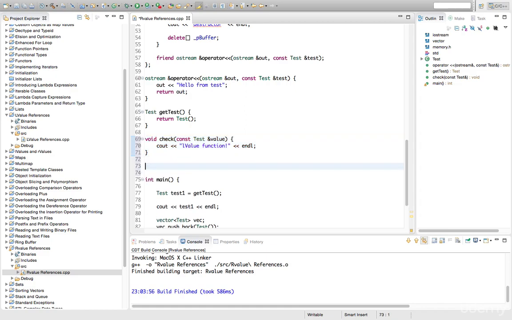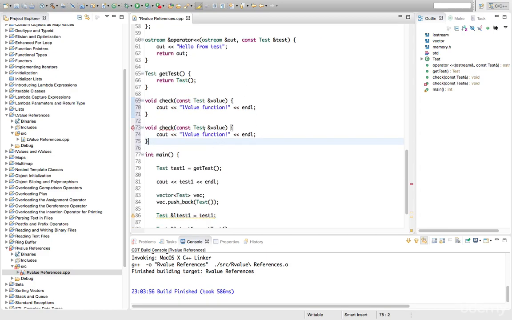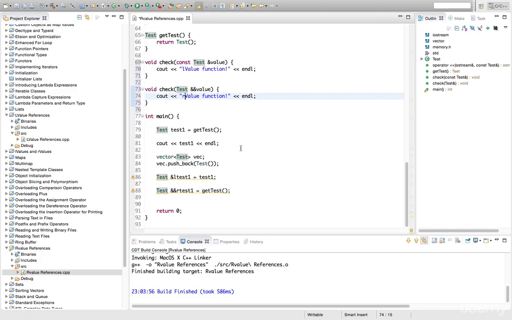And then I'm going to create another function, and we're going to make this take an rvalue by putting that extra ampersand in there. And usually you don't need const rvalue references, because as we'll see in a tutorial coming soon after this one, a lot of the value in them is that they can actually change objects or steal resources from objects that you no longer need, and they can only do that if they're not const. So let's say that this outputs "rvalue function".